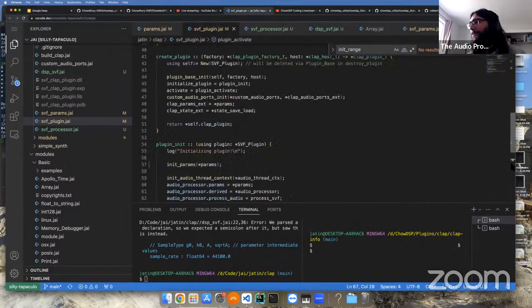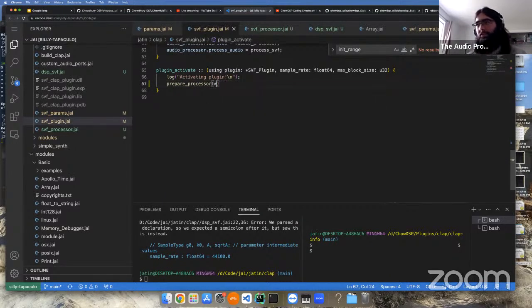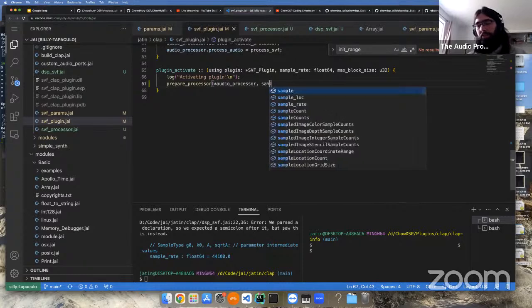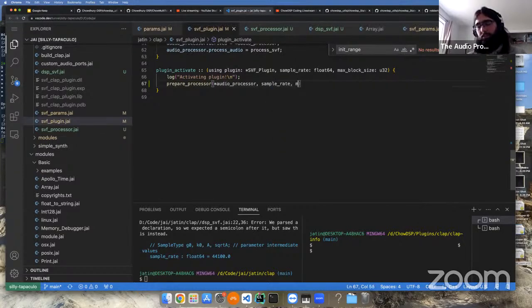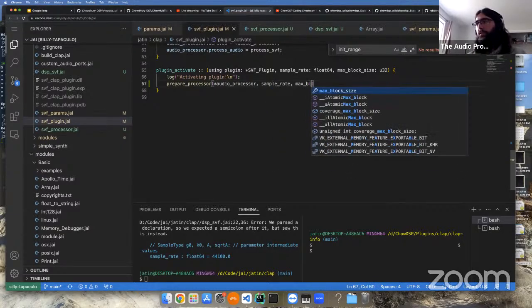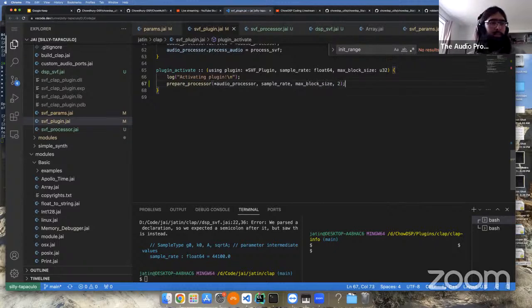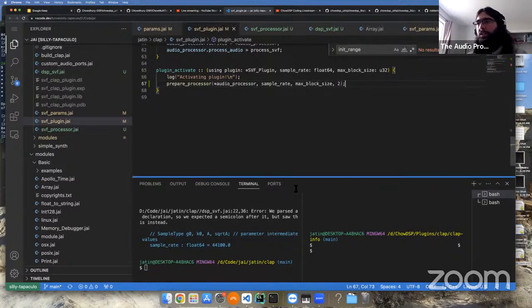Audio processor, that's the one. Audio processor, and then we'll have the same sample rate and max block size. And for channel count, I'm just going to say 2. I think there's a way to get that programmatically, but I'm not remembering it at the moment.